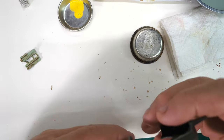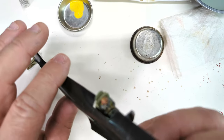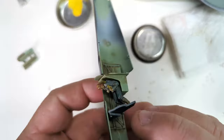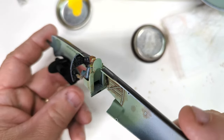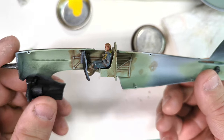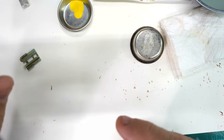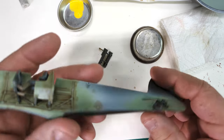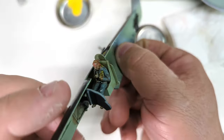So he looks decent. You know, he's not great. Doesn't have to be great. It's going to be a closed canopy. Cockpit looks good, and you're not going to be able to see any of this. We've got our tail wheel in there, our radiators in. These were just attached with super glue.